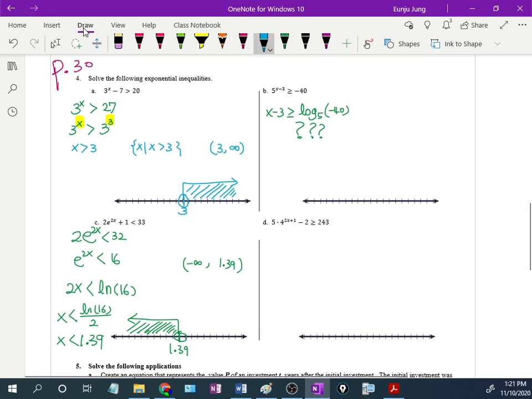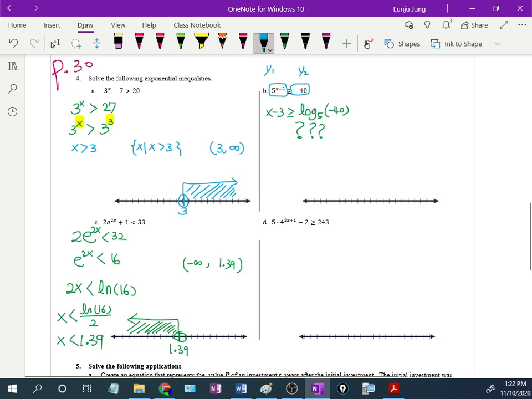So let's think about doing a different way, okay? The left-hand side is going to be a function. What kind of function is this? Exponential function. So let me use a calculator and graph this as y1, okay? And the other side, what do I have? A number. So this will be a constant function, which is a straight line, okay? Let me set it as y2. If I graph both of them, I can see both of them, right? But if you have negative 10 to 10, you cannot see it, so adjust the window.